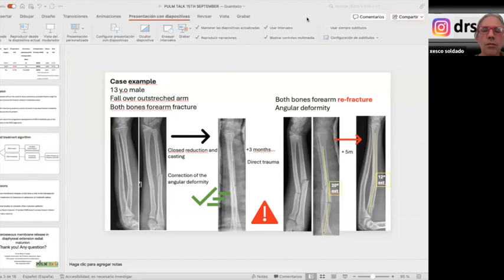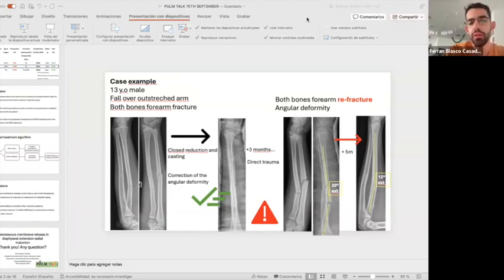There is a very good question. What is it called? Extension malunion. In the cadaveric model, we made a model for the extension deformity, and also for the flexion, which we are ongoing with. So it's important to understand the deformity of the bone before going for this treatment. You need to know if it's an extension or flexion.